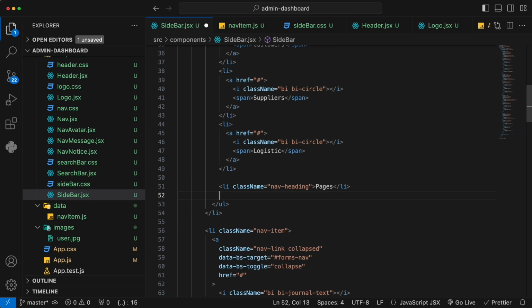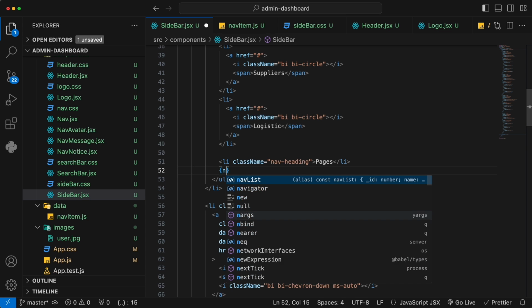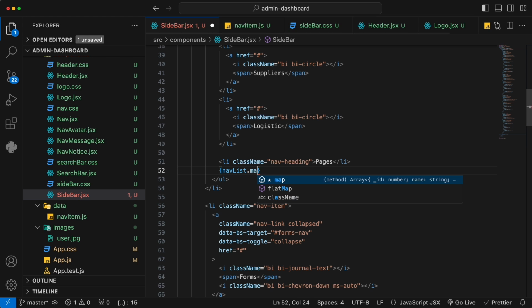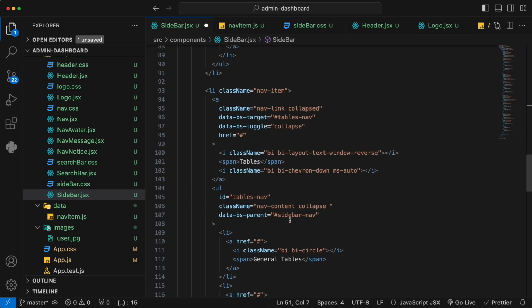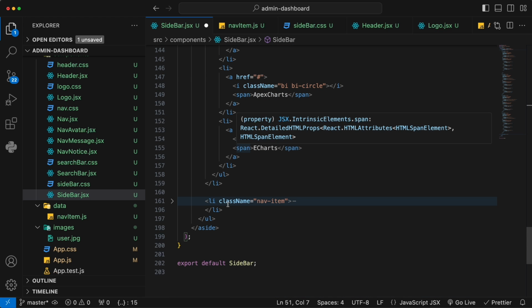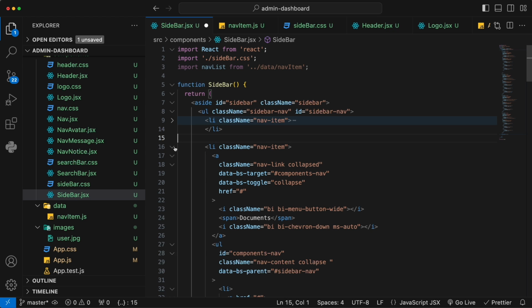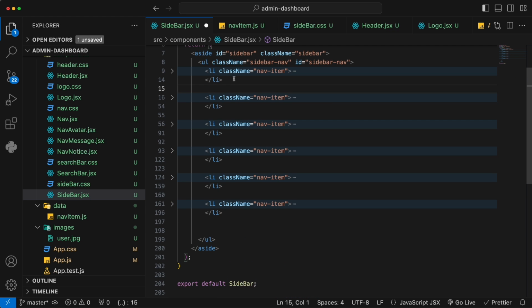And then down below, I'm going to write a bit of JavaScript. I'm just going to map the data that we just created, and we say nav list map. Oops, it looks like I have put it into the wrong place. I caught this line. Oh, it looks like we still have heaps of items down here. It has to be finalizing all the above ones. Let's see how many we have. That's the first nav item, third one, fourth one, fifth one. As you can see, we got heaps of nav items.